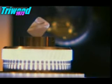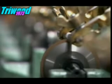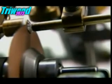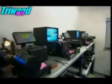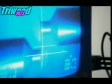The problem now is, how do you cut the hardest mineral known to man? Well, it takes a diamond to cut a diamond. A diamond-tipped steel wheel spinning at 12,000 revolutions per minute is used to cut through the rock, slowly and carefully. A single cut can take 12 hours to complete. Once cut, the diamonds are sent to the bruting room to be rounded. This is achieved by grinding two diamonds against each other.